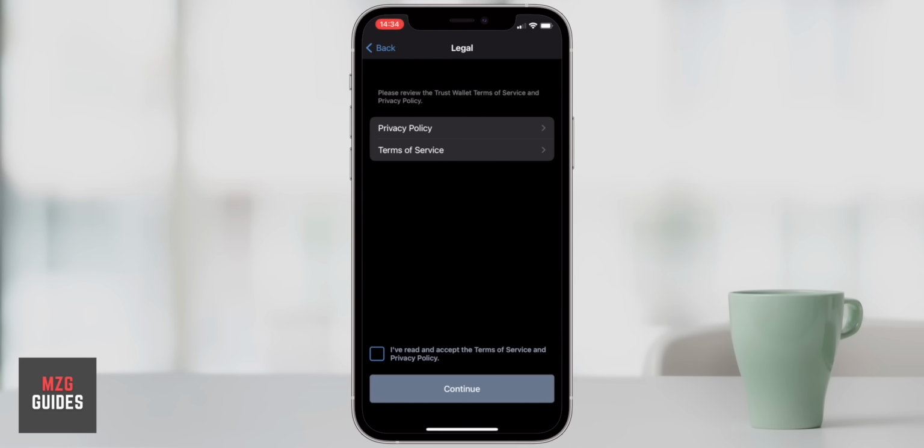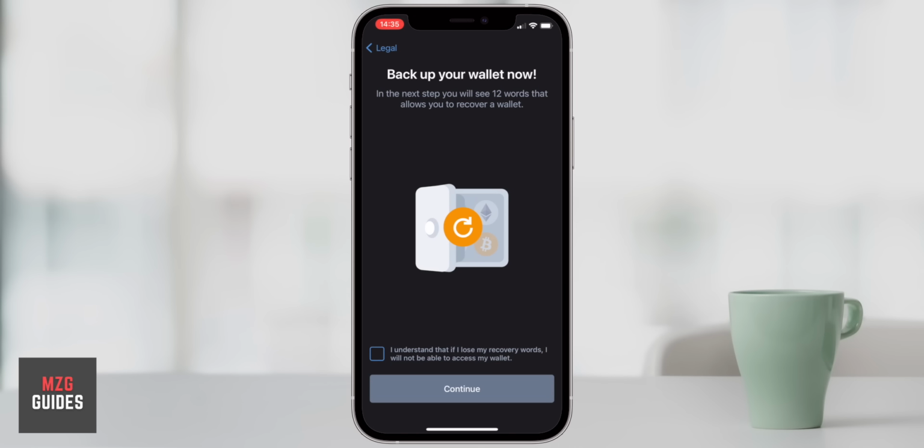And this is really important to absolutely not share this with anyone, because if someone has access to the password that you're going to get given now, then they will have access to your wallet. Because coins aren't actually stored on your phone or your device, they're stored on the blockchain, and the wallet is the thing that gives you access to spend them. So what that means is that anyone who has your specific password can download Trust Wallet on a separate phone, put your password in, and have complete access to your account and spend your coins.